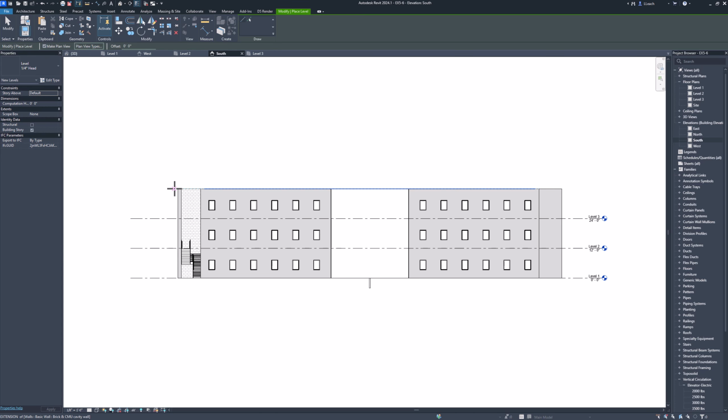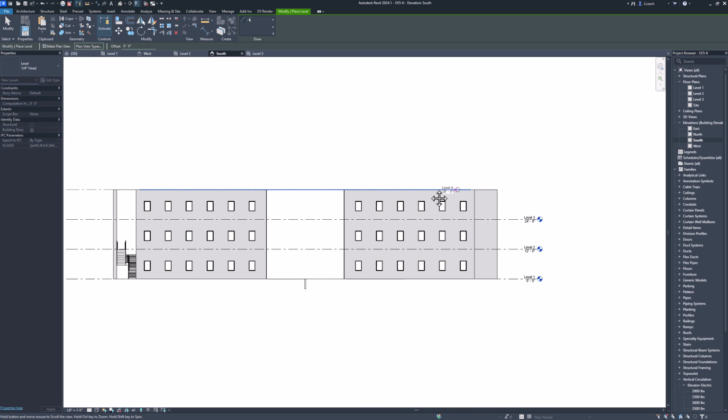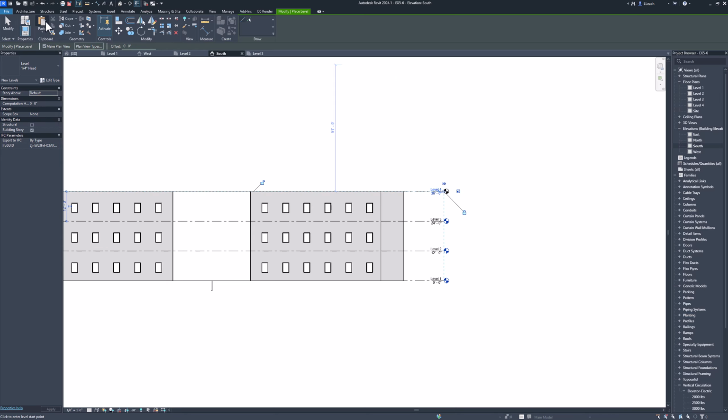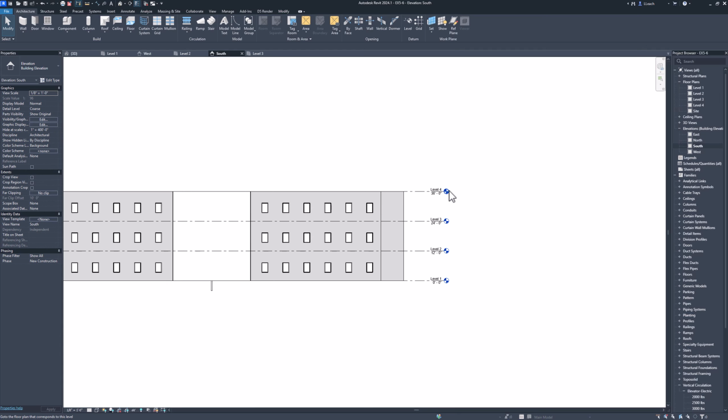And I want to start at the top of where this wall is, but I want to create it from the left side. See where they kind of line up? There's those dashed lines in both directions, so I know it's kind of lined up where I want it. I'm going to left click it, drag it over to where I get that dashed line going down. Left click that. I'm going to hit my modify here.